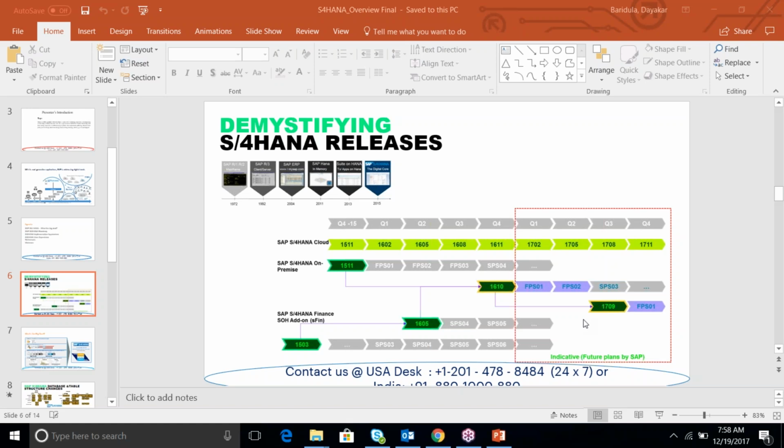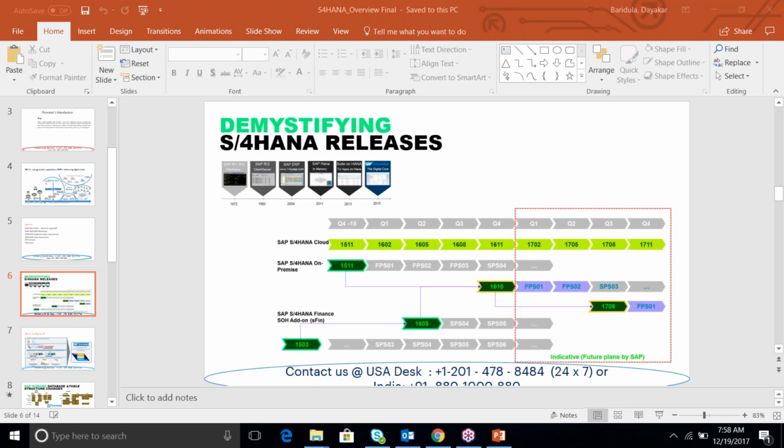Whatever topics I am going to cover, we will take on 1709 only. And there are deltas from 1511 to 1605, 1605 to 1610, and 1610 to 1709 as well. In 1709 they have added many functionalities, and there are a couple of things from finance, such as document splitting and the COGS split.